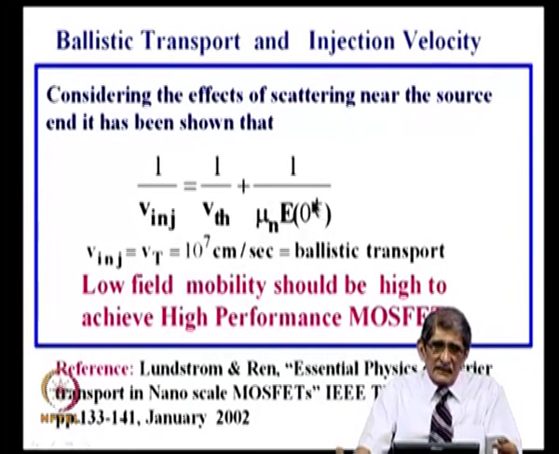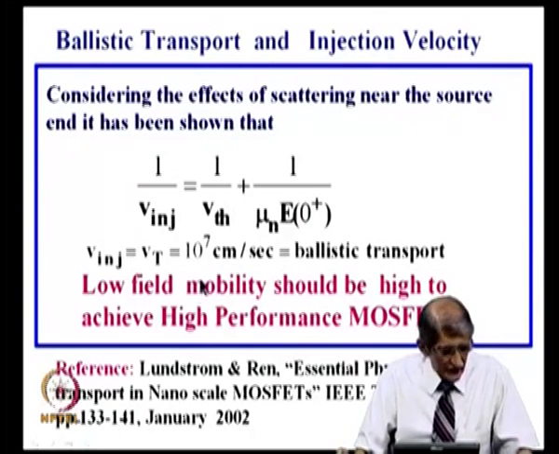So, here if mu into E is larger than thermal velocity, we get injection with thermal velocity. If thermal velocity is larger than the second term here, the denominator, injection velocity will be governed by this mobility. It will actually be a combined effect, it will be neither this nor that.